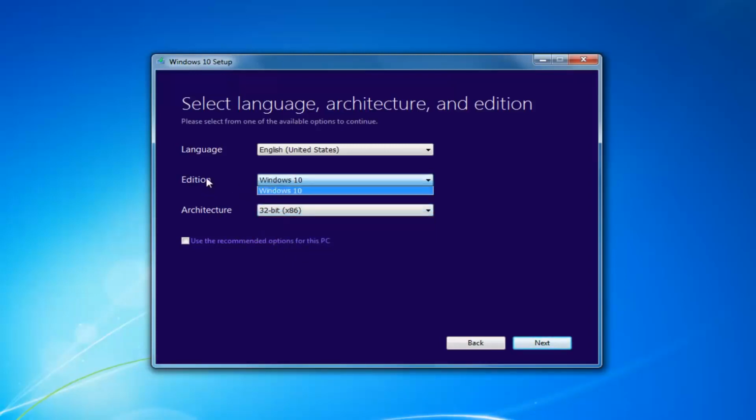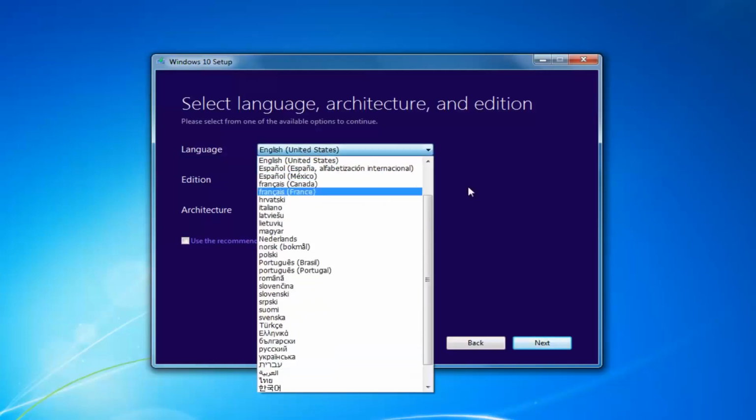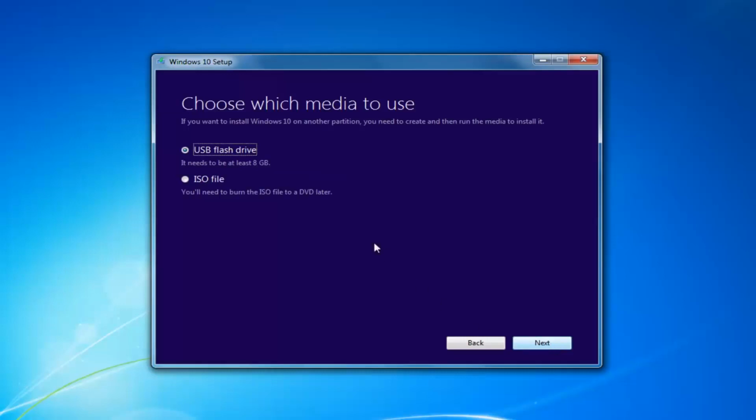And Windows 10 is probably going to be only one of two editions listed on this drop down menu, and you want to select the correct language as well. Then once you've done that, you want to select this next button, choose which media to use. Again, a USB flash drive needs to be at least 8 gigabytes free. Keep in mind, if you're going to be burning this to a flash drive, you want to take all of your files and documents off of that flash drive or USB stick, because this will overwrite any information that's currently on it. And it pretty much would go the same for any DVDs that we're going to be burning if we select the ISO file method.